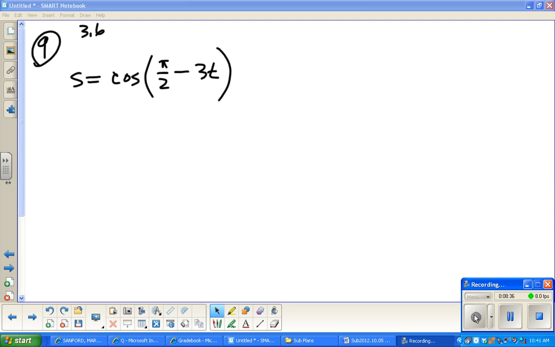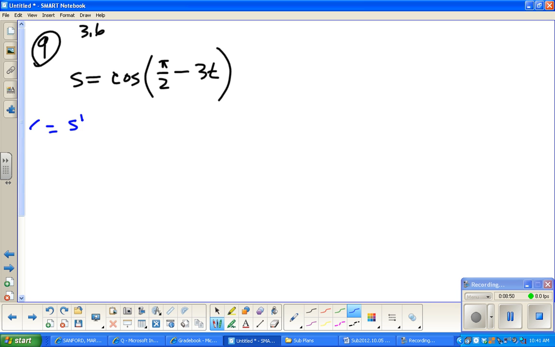All right, moving along. Again, we're in the chain rule. We are doing examples from yesterday's homework from the Finney, Demana, Waits, Kennedy calculus book. Again, we are finding s prime, also known as ds/dt, velocity. Derivative of cosine? Negative sine. Keep the inside the same. We're not doing the derivative of the inside yet. Now we're going to multiply by the derivative of the inside.